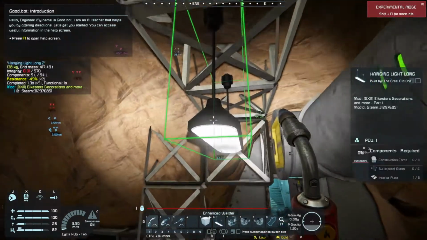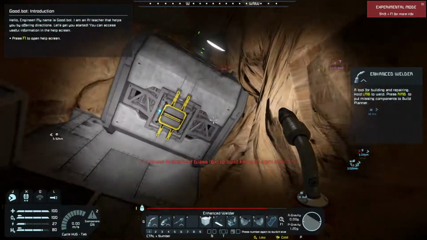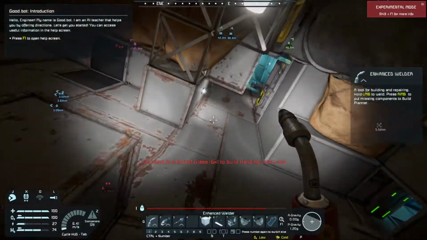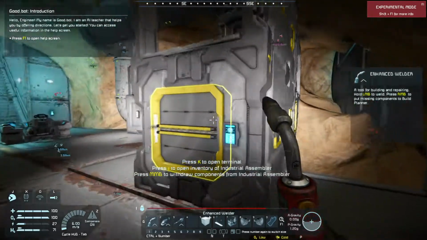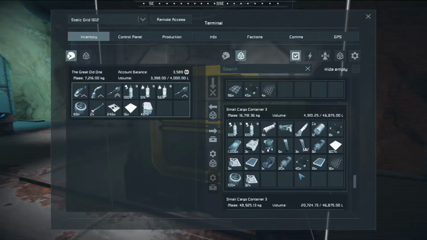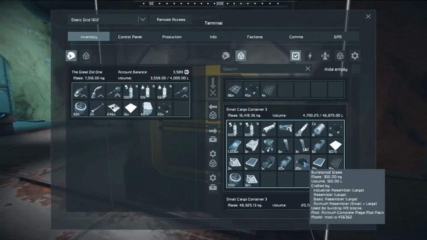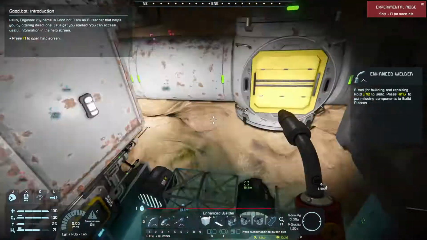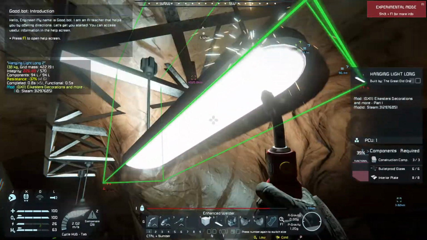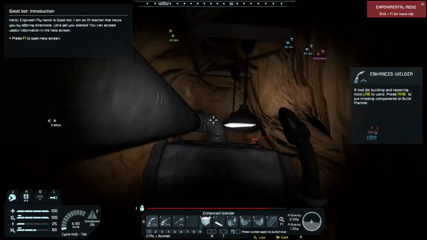Okay, what does this need? Oh, we need bulletproof glass? That's fine. That's doable. I think I actually have some in here. Cool. All right. Moving on up. Sweet.